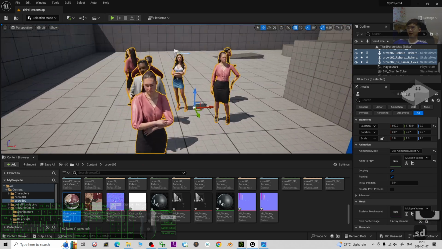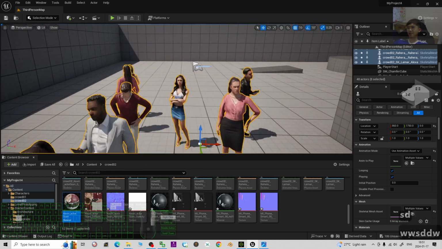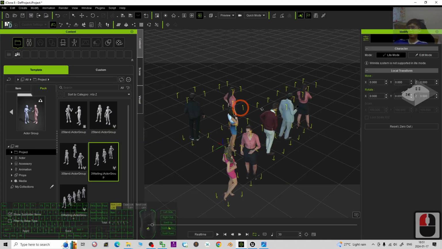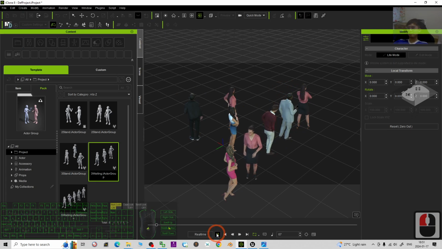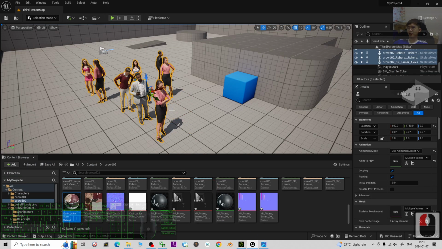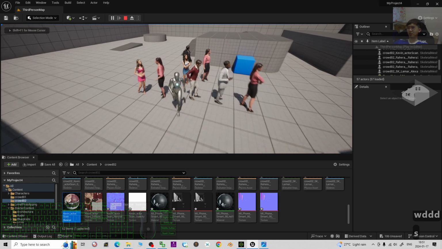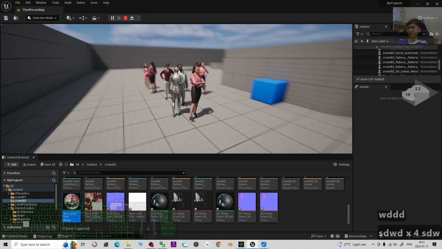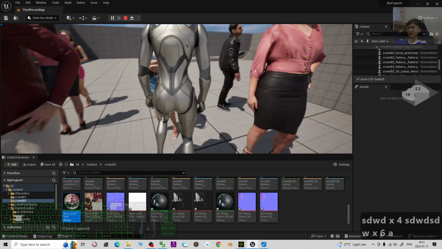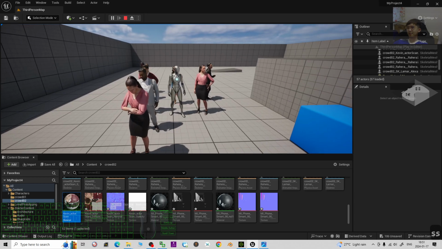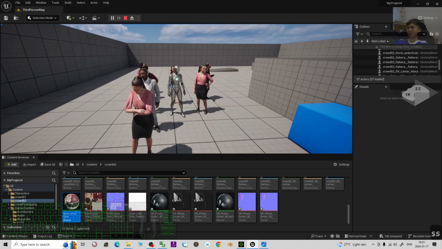Alright, no more. Now you can see all of these actors already here, and this is the crowds that you created in iClone 8 3D animation just now. These are the actor crowds, the crowd simulations. Alright, so now back to Unreal Engine 5. You try to play your game, and you can just go to your crowds there. We check it one by one. Are all of the animations included, like the facial expressions, eyes blinking?